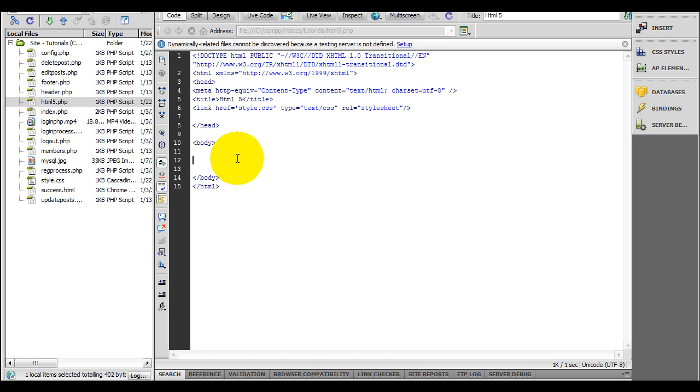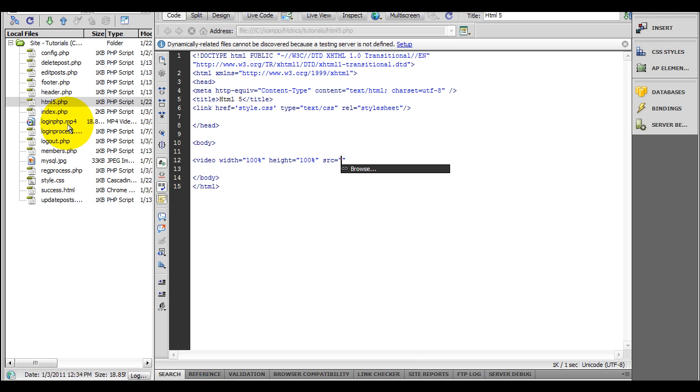So let's say you want to embed a video in your web page. Well, before HTML5, you would have to use a Flash embed player and all this other fun stuff. But with HTML5, all you have to do is use a video tag. Just like that. And I'll define a width of 100% and a height of 100% and a source. This is where your actual video is coming from.